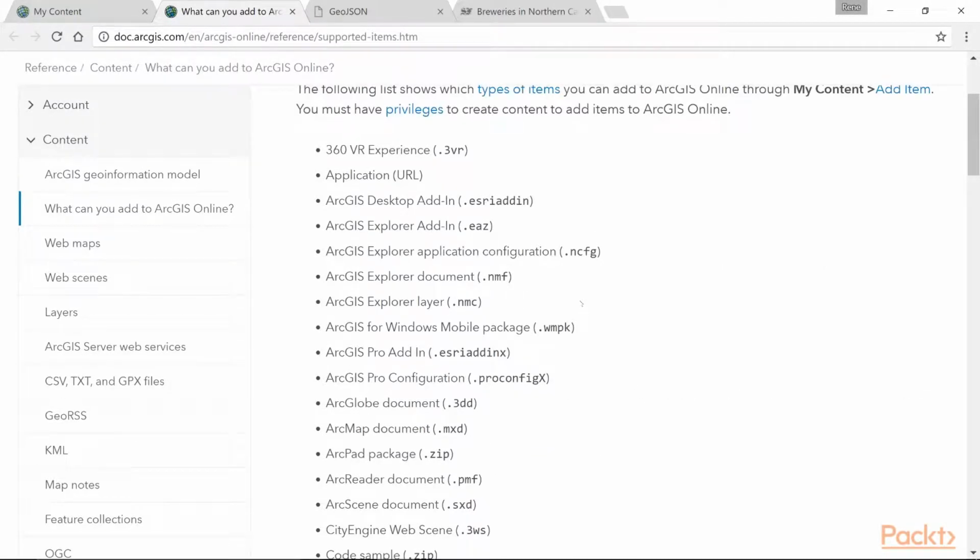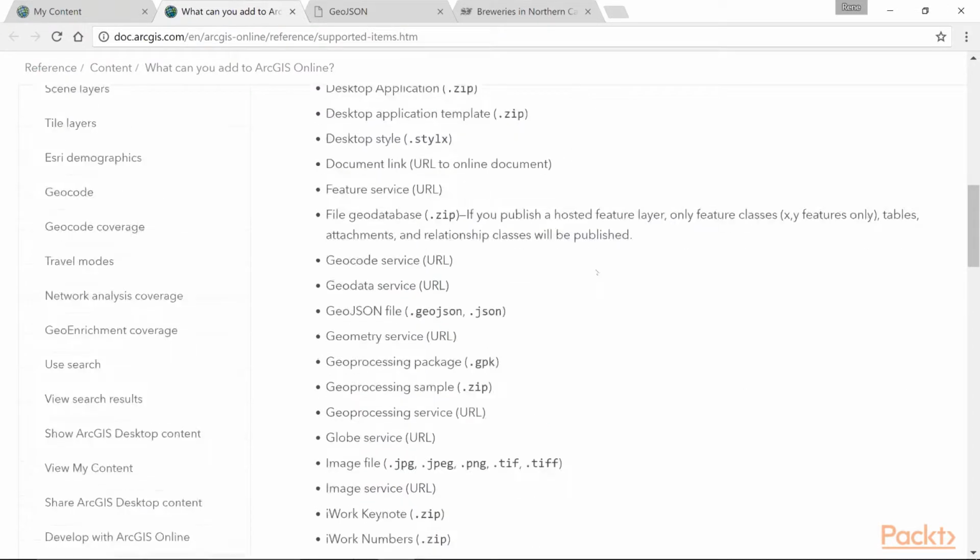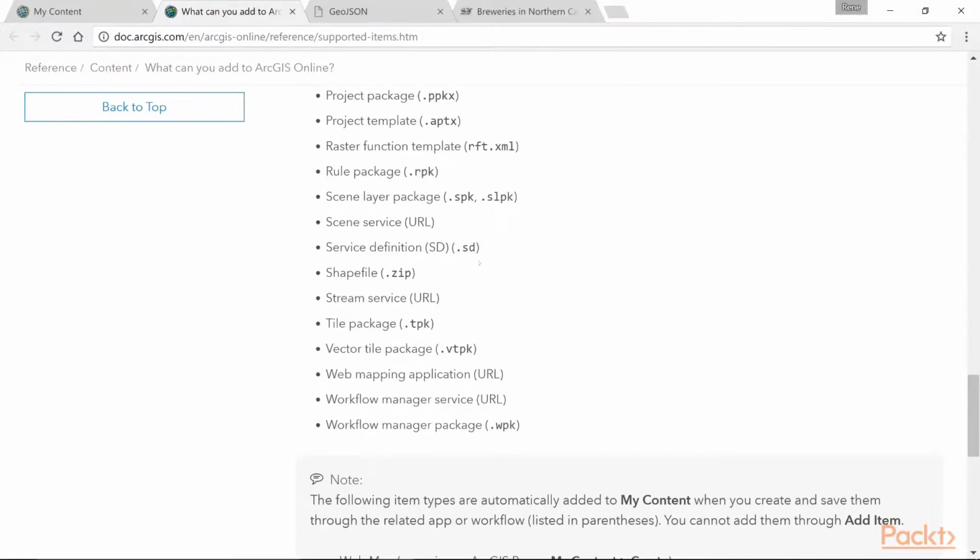Some of those will include things like comma delimited files, CSV files, which essentially are just comma separated fields. We can upload, let's see if we go down here, shapefiles if we zip a file. A shapefile is a long-standing standard format for sharing geographic data. It consists of, I think, 4 different files to be able to view the data set. It's an older format, but there are still a lot of shapefiles out there that are being shared by people.